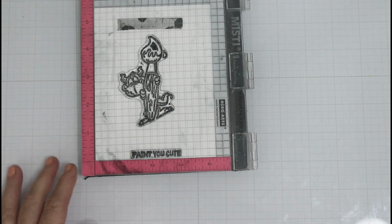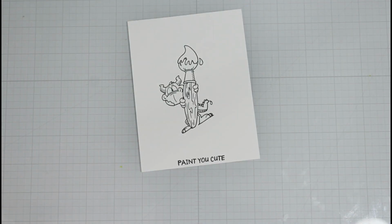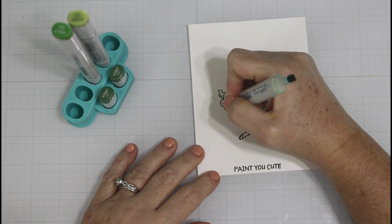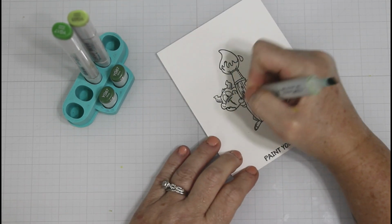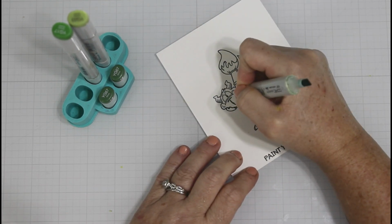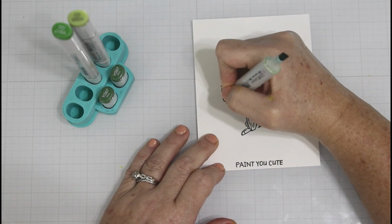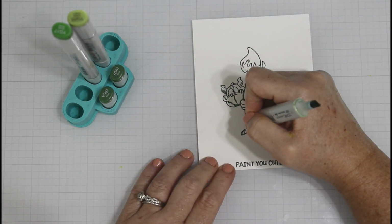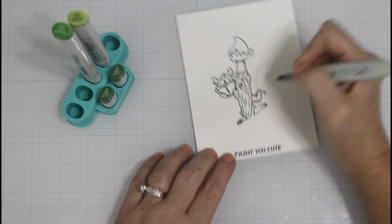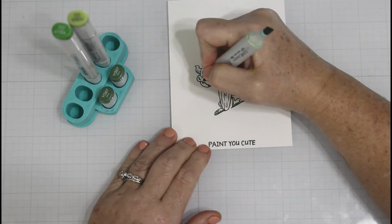So I've been going to a few trade shows and I've noticed that the maximalist style is coming back, and what that means is a lot of color, a lot of layers, where more is more. And I tend to be a more is more person, but I also gravitate to clean and simple. So I've been trying to decide if the two can be paired together, and that's what I am attempting to do with this card.